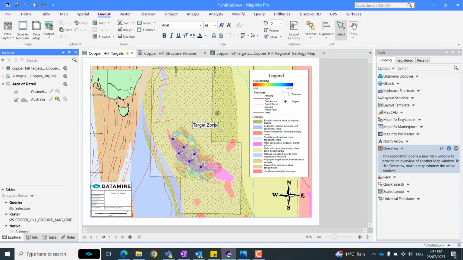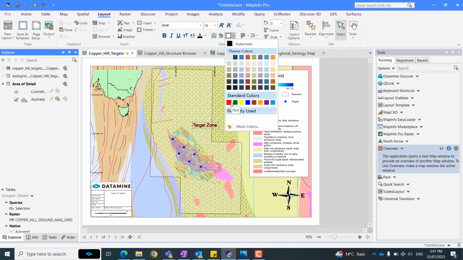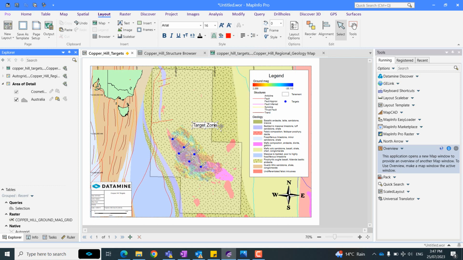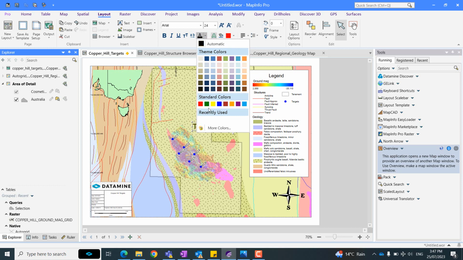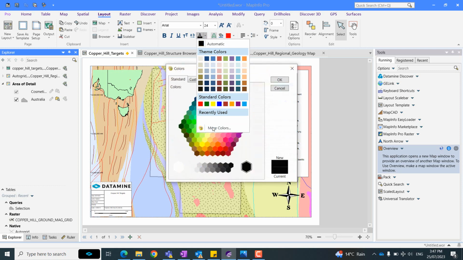I'm going to select that one. I'm going to make it red. And I'm going to make it bigger. So I'm going to go 24. And I want the infill to be white. More colors. White.